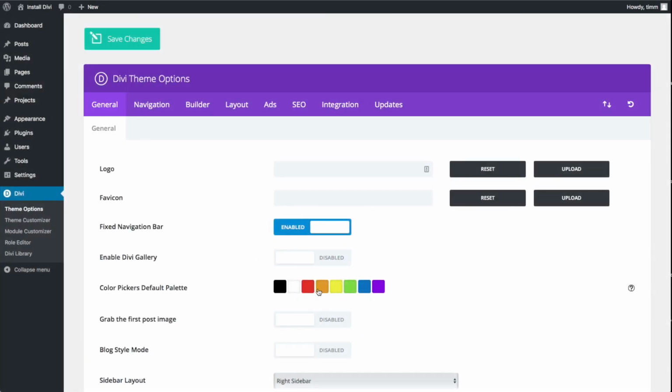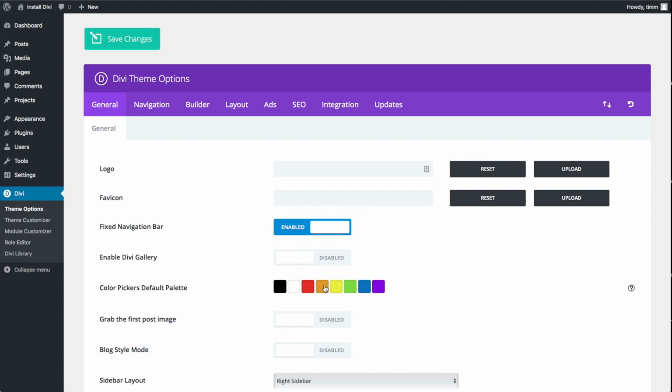And then here, if you've watched my video on website design, one of the things that I like to do is have a custom color palette. And so one really easy way to take advantage of that custom color palette is to just paste it in here, and then it'll make it part of the default color picker as we go through our website. It's really easy to change something.